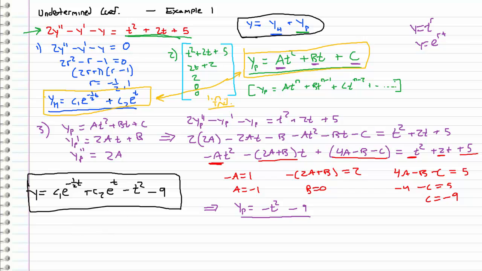For example, if the right-hand side were t to the negative 2, and I were to continuously take derivatives of that, I would get t to the negative 2, then negative 2 t to the negative 3, then 6 t to the negative 4, and so on — the power just keeps going down. I do not have a finite number of derivative forms. So whenever I differentiate twice, I will have a different form on the left-hand side than on the right-hand side, making the equality impossible. That's a situation where we have to use the other method.